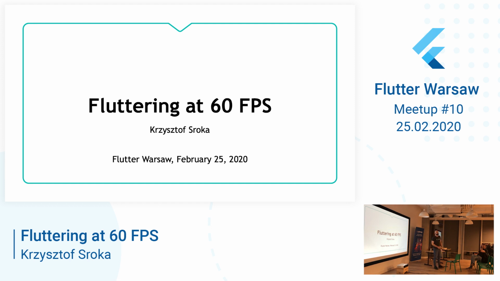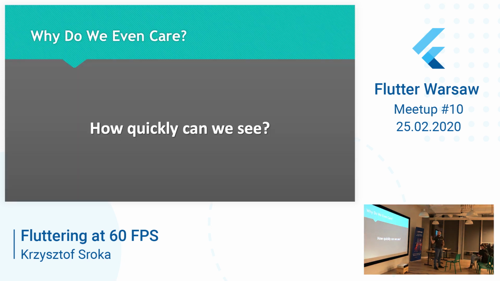This talk will be about not shooting yourself in the foot. It's basically some advice on how to make sure that you don't slow down your application unintentionally. It will also present some ways to debug this, but I will focus mostly on the advice part. But first, we'll need to go through some of the basics. So, why do we care about this 60 FPS?